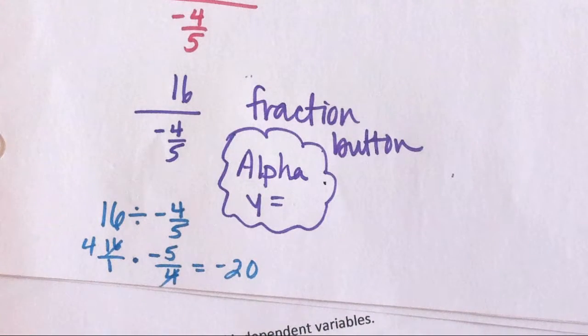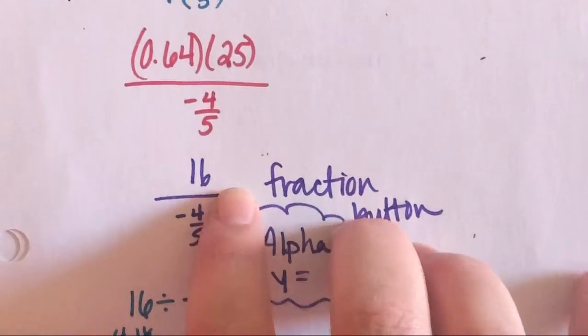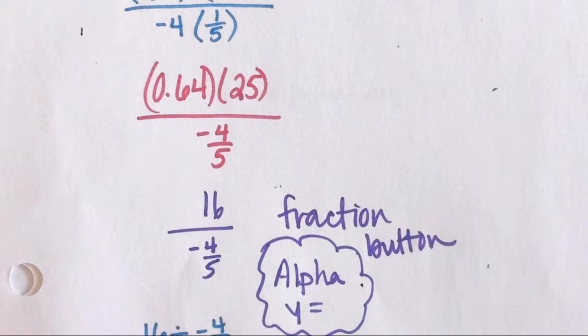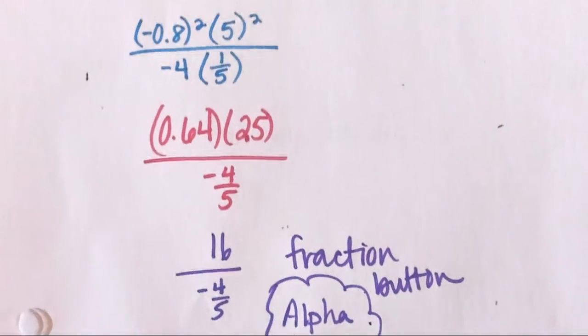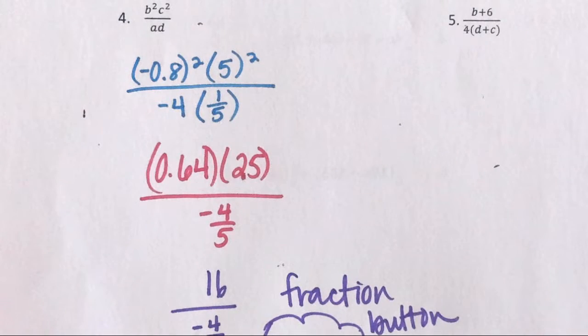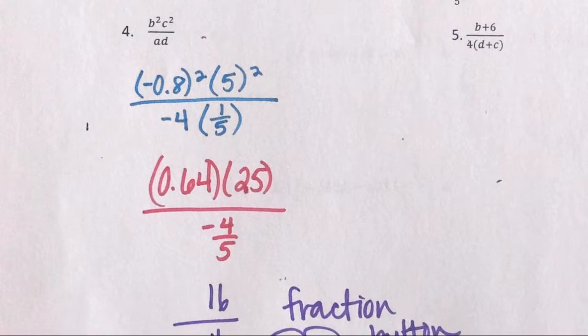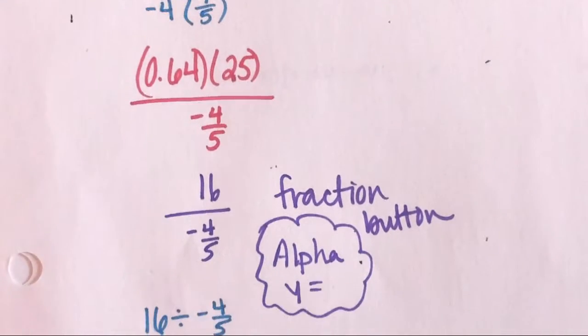Now, for my friend who is calculator savvy, did he actually have to do all the stuff I did? Heck, he probably could have typed it in when it was in red and gotten the right answer from here. Heck, he's probably so good he could type it in from here. He wants to have at least written something down so he can show me he knew what to plug in where. But if all he has is this and the correct answer, I'm not going to be mad at him for that. I'm not.